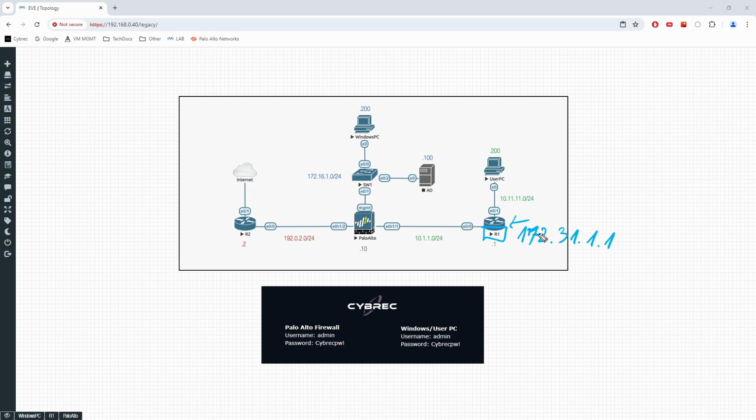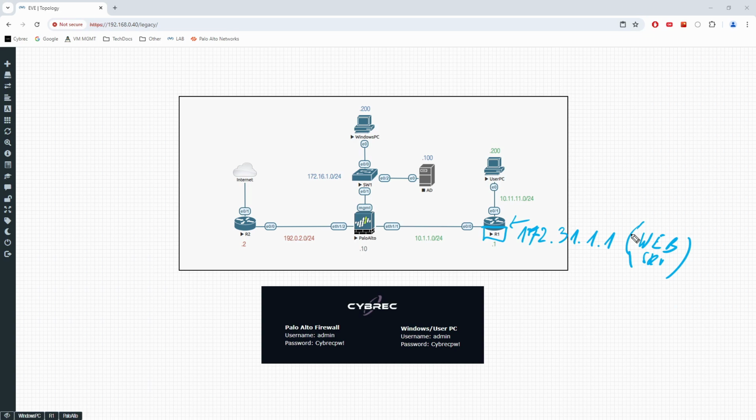Okay, so we will say that this address emulates a web server. This is the original address of the web server, and we want to expose it to the external users using a different address.